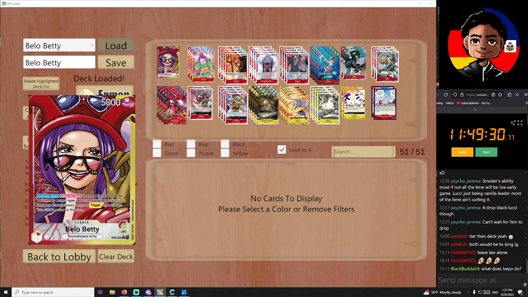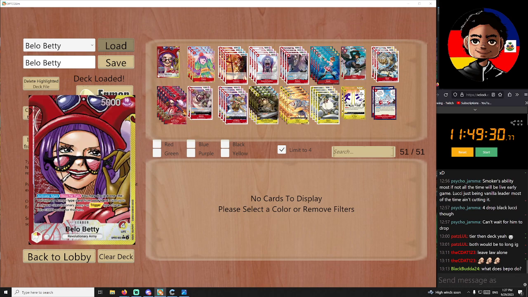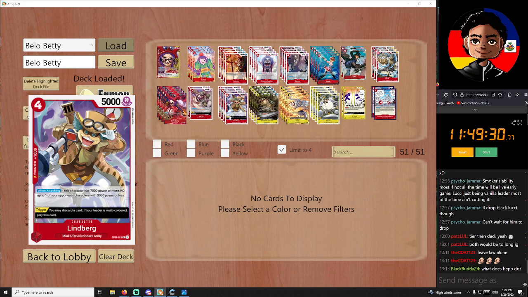yeah. Bello Betty is really the type of deck where they can just kill you in one turn. It's just like you cannot go to 3. Because you are not safe at 3. Like, you are just not safe at 3. You might just die at 3 all in one shot. Because all it takes is play Karasu, activate leader ability, and then we got a bunch of 8 or 9k swings on your now 4k leader.